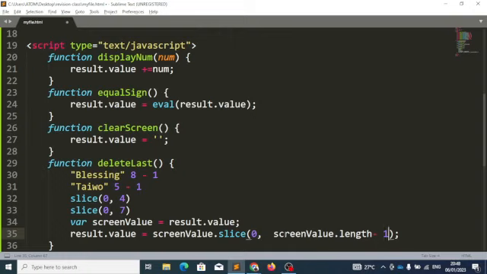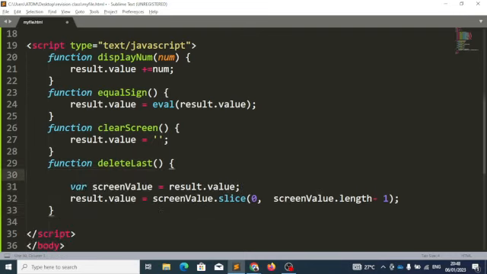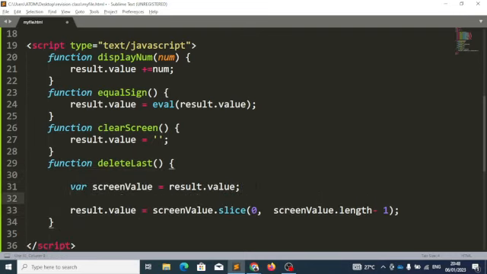Yes, sir. Okay. So it's going to now start from 0 and end at a character less than this. So this is going to work fine for this, and it will also work fine for this. And another way is just to say 0, minus 1 like this, which is still fine.